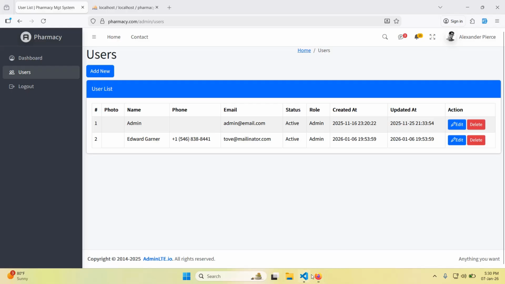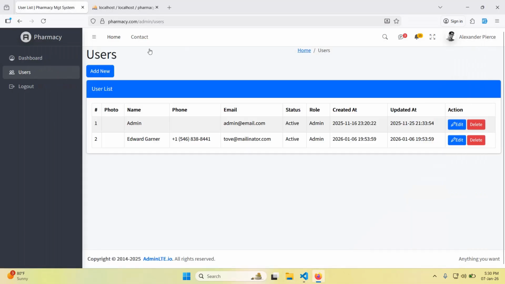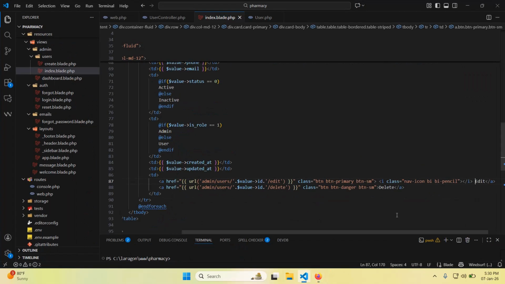Now what we need to do to make it a little bit nice, we just need to put a space like that, then save. When you come refresh this page, you can see that it is now looking better. It has got a space, and the delete one we can as well do that.